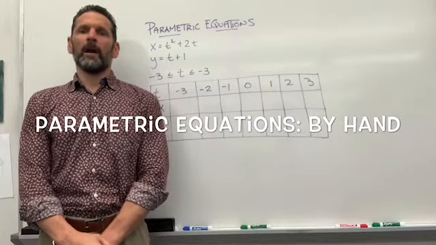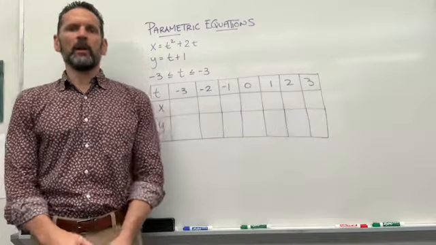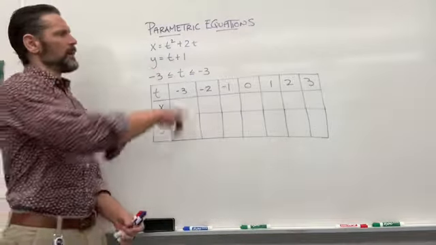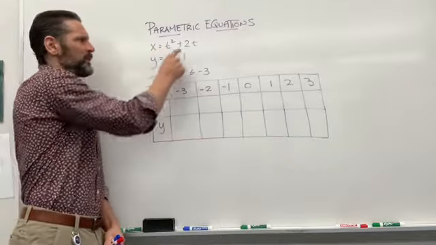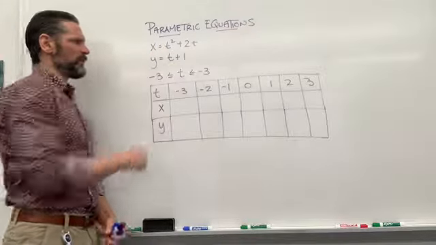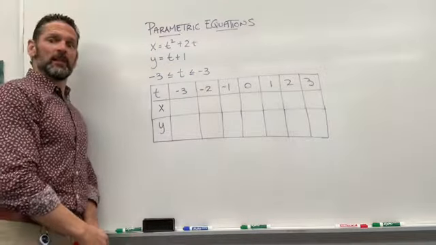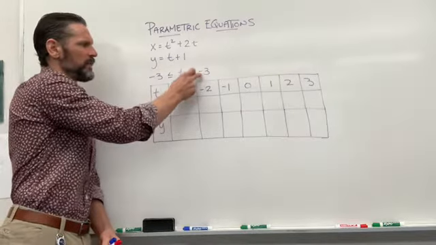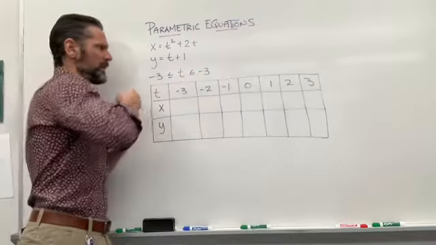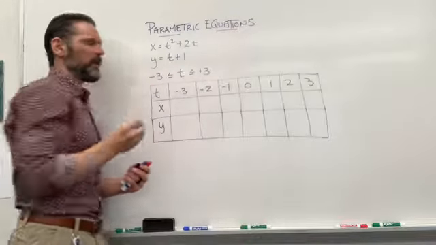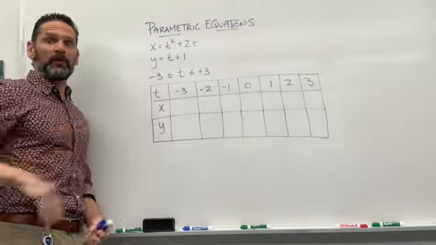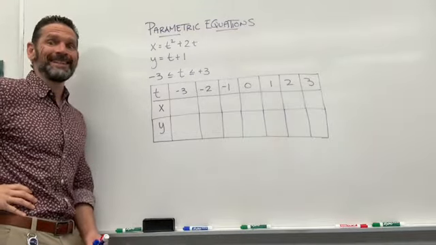Speaking more on parametric equations, notice here I've got two parametric equations. How do I know? Because x is defined as a function of t and y is defined as a function of t. And they give me some boundaries for t. T runs from -3 inclusive to +3 inclusive. Note the third variable in addition to x and y is t.